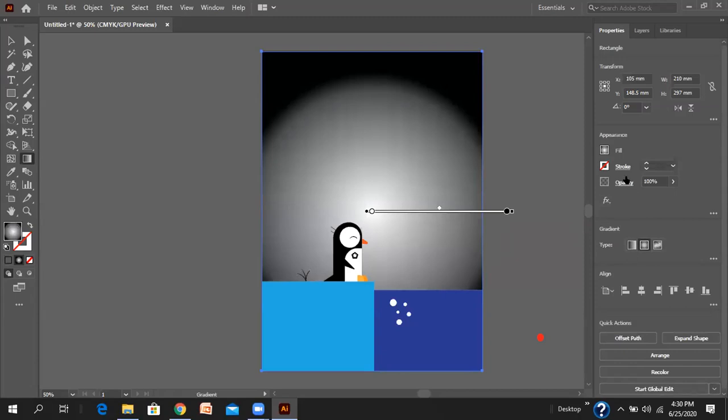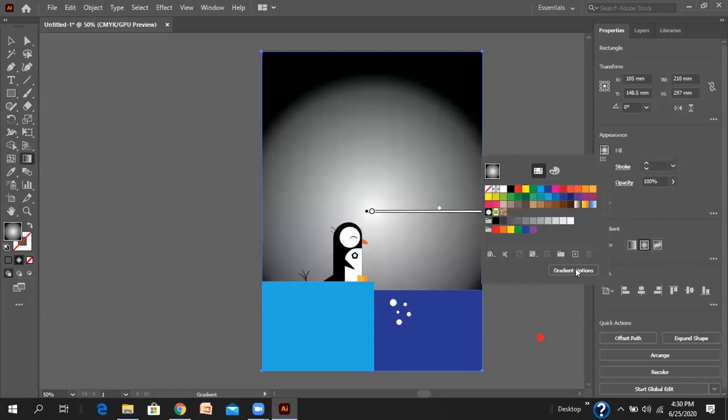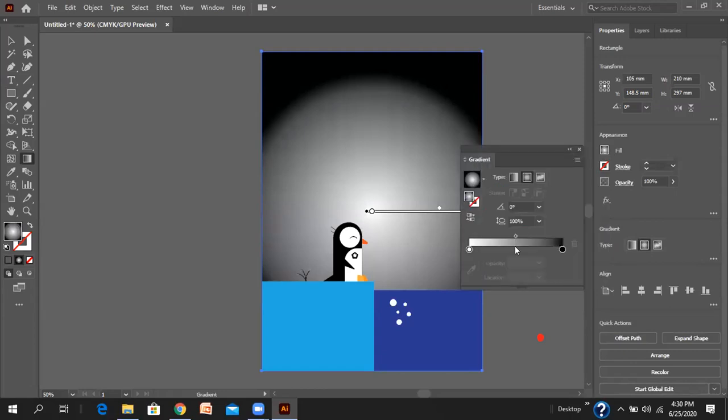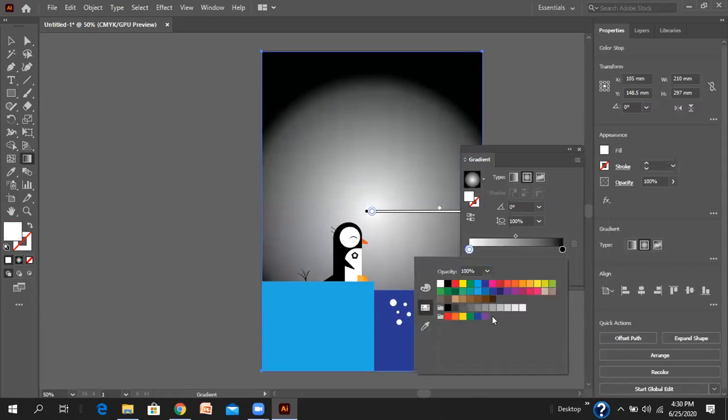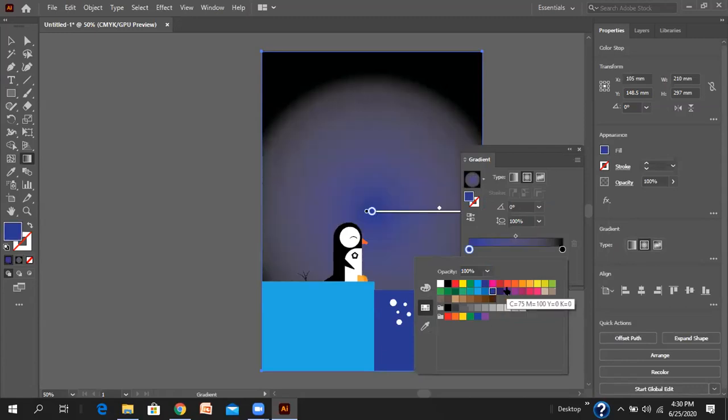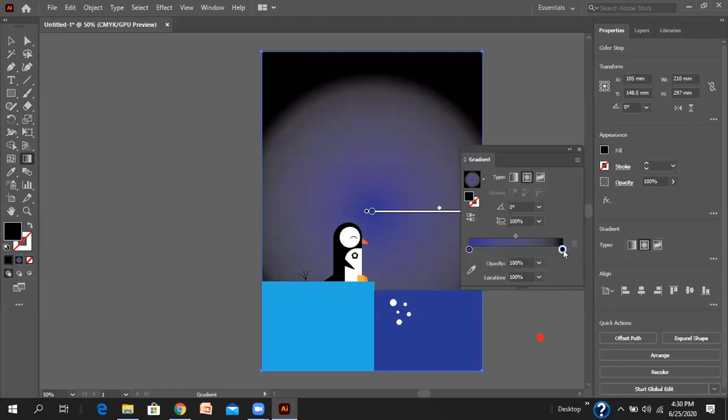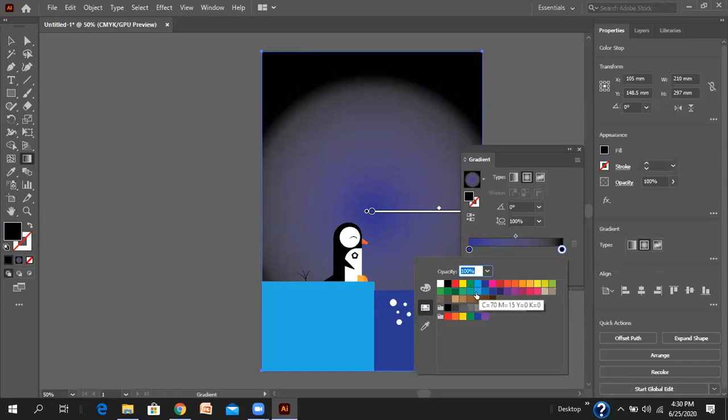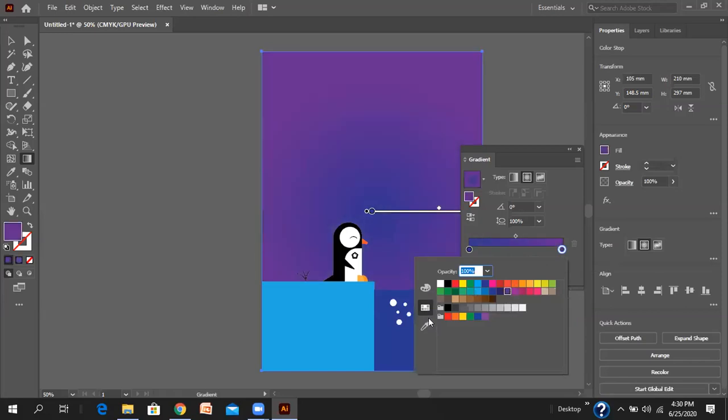So what you do is you go here to fill, and you'll get gradient options. You click on that and close fill, and now you'll get different options. So you can change the starting color maybe to a shade of blue, maybe a lighter blue. Okay, and the ending color maybe to a shade of dark purple.